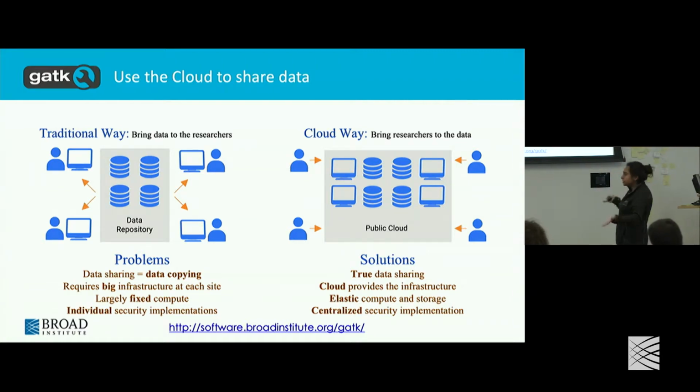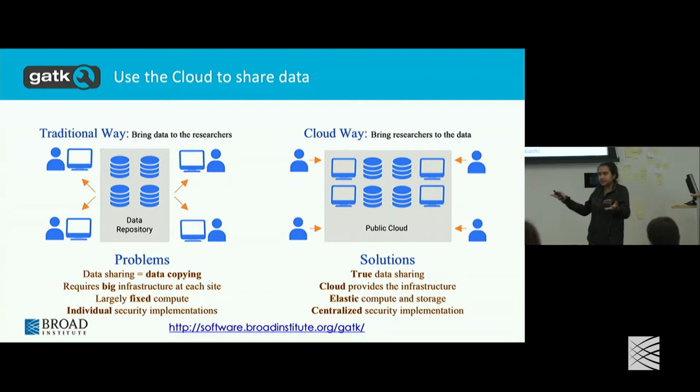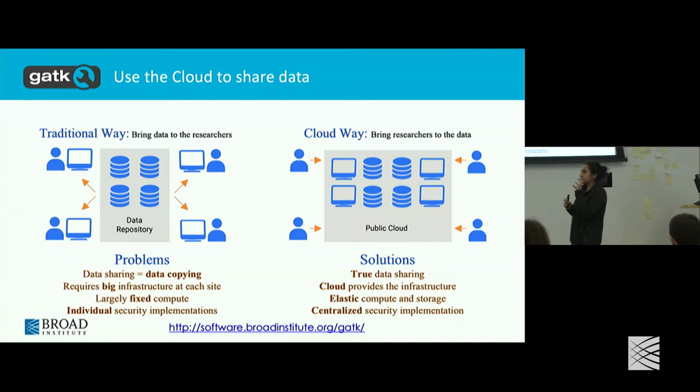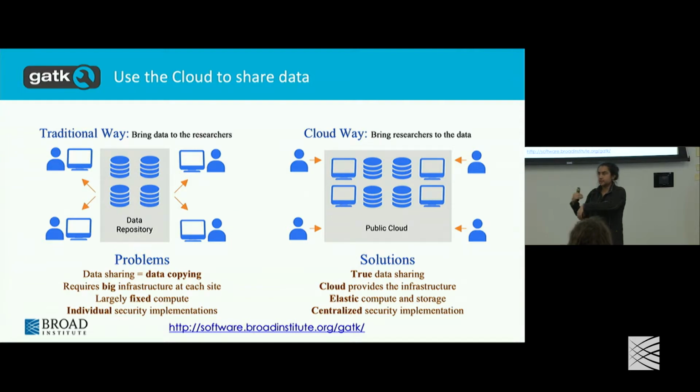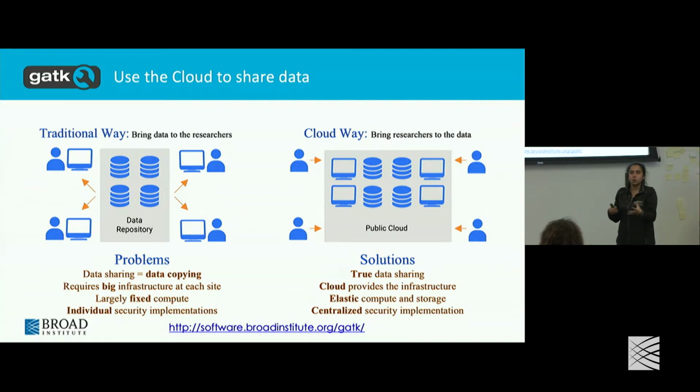So the traditional way of accessing and using data is that every institute, or even within labs, there are redundant copies of data that people have. So essentially everyone has their own store of data that they use when doing analyses. With the Terra approach and the cloud approach, the point is to put data in some kind of centralized location, put the right access boundaries around it and the right solutions in terms of granting access to new users, and then use that as a source of truth and a common well for sharing data.